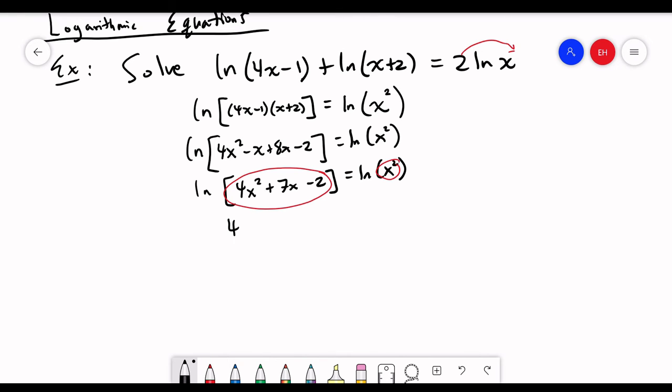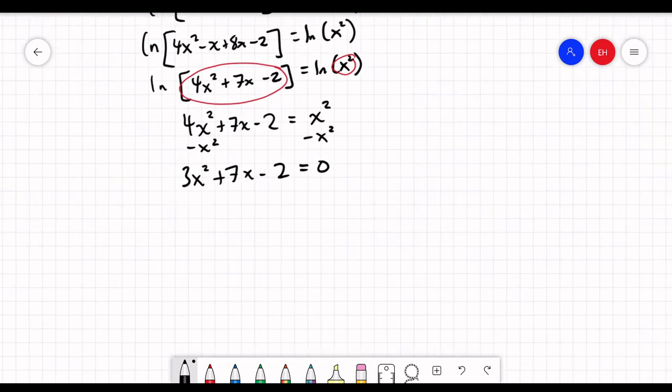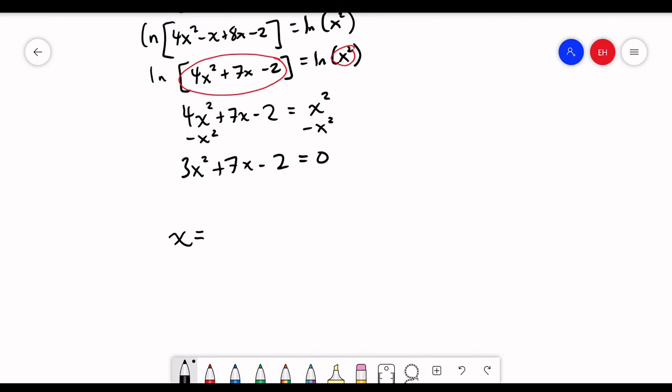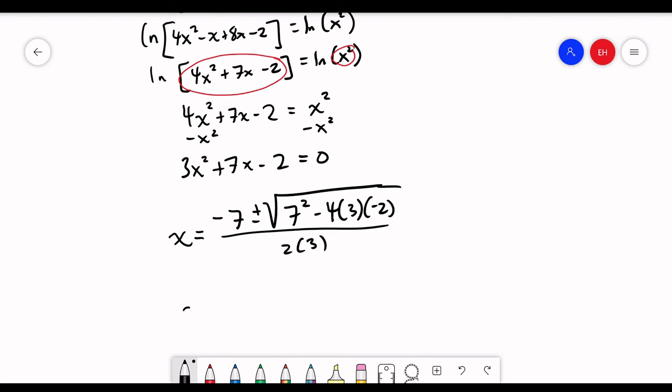So I set them equal to each other and use my masterful algebra skills to solve for x. So minus x squared, try to factor this. I try and factor it for a while, and then I realize, darn it, that's another one that I can't factor, so I've got to use the quadratic formula again. Good thing it's the one thing I have memorized in math though. So I'm using my quadratic formula here. My voice is getting tired, so I'm not going to say all the numbers. I'm just doing the quadratic formula here, as you can see.